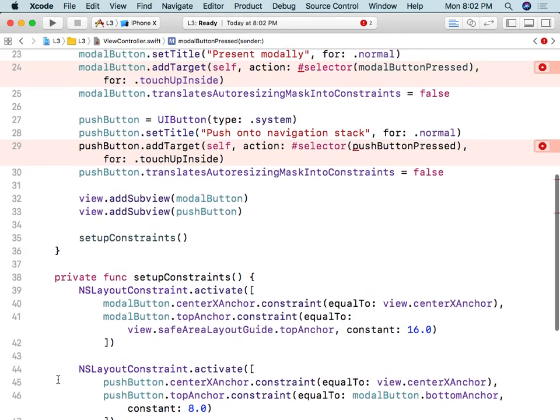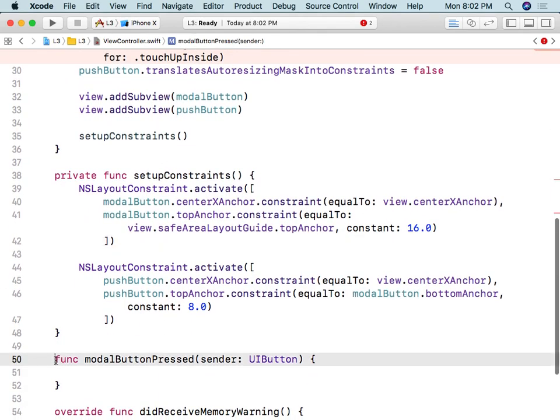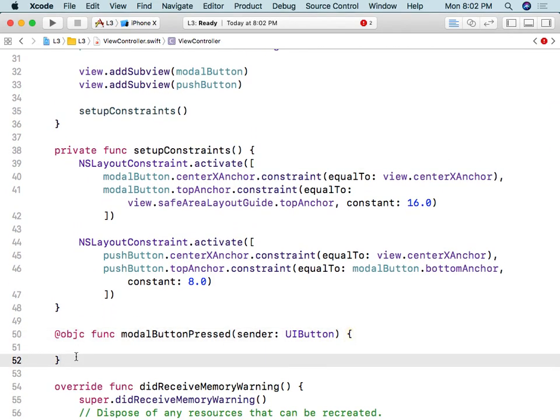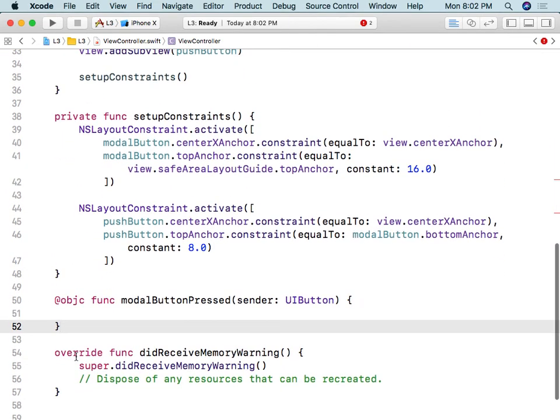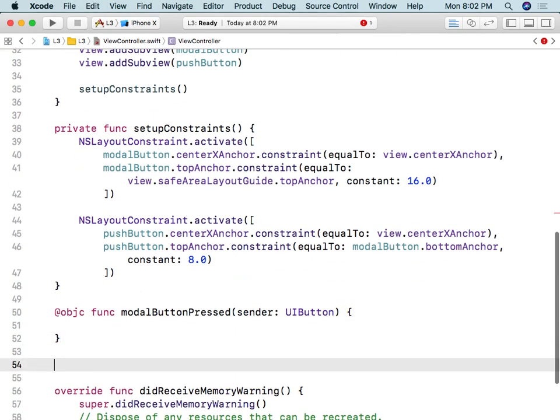And I think I also need to add @objc, that's for some other reasons, but I won't get into that, just listen to your compiler sometimes. And then obviously I'll do the same thing for the pushButtonPressed.